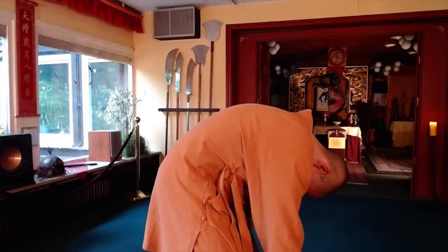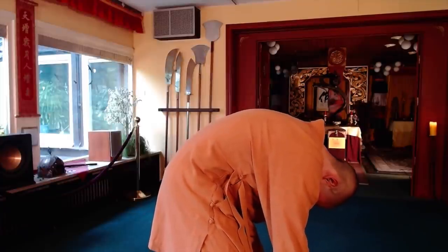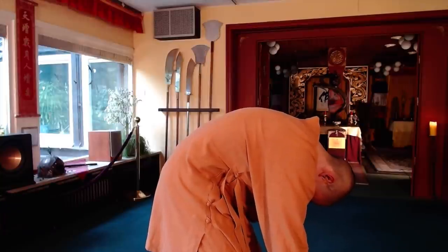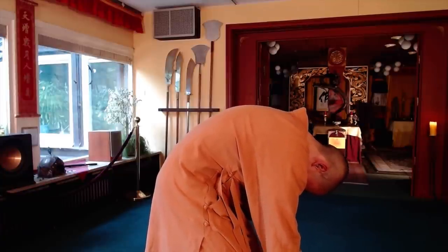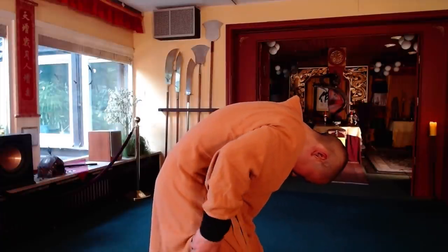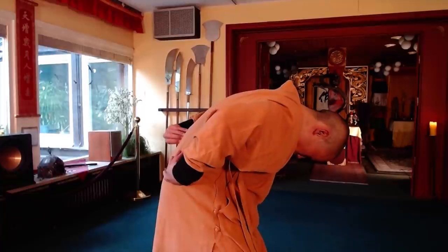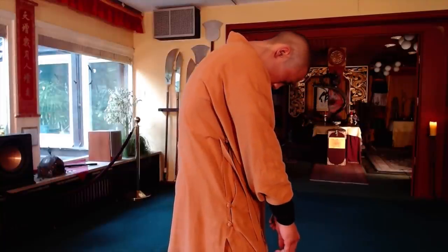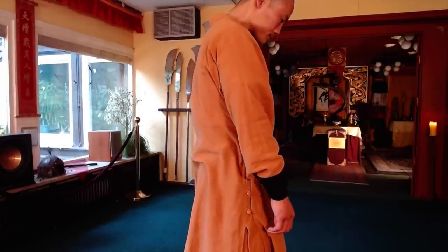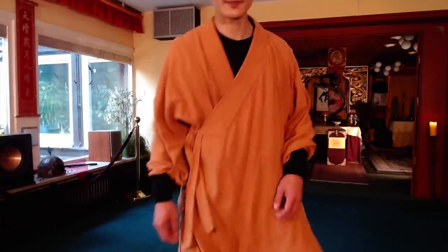Let the arms hang down. And when we are standing up, we try to stand up starting with the mind. Yeah, you go to your ankles, then you move upwards to the knees. Then you move upwards through the thighs to your hip. Then to your waist, and then the spine from the lowest ones, they start to roll up. Now you're between the shoulder blades, now you're at the neck. Now you straighten up the spine. Okay, good. This was number one, bending to the front.